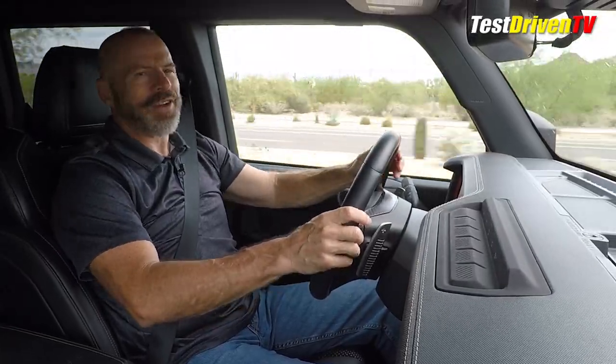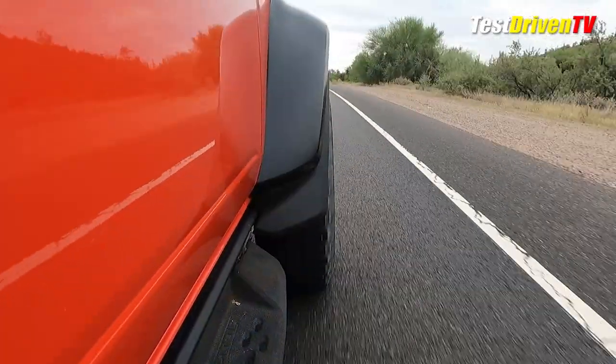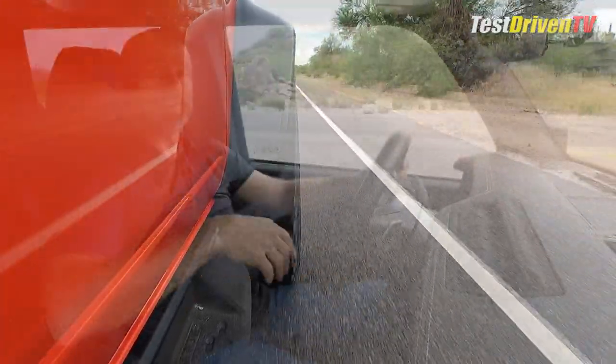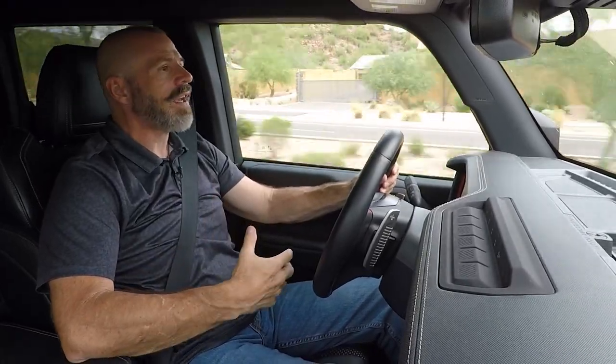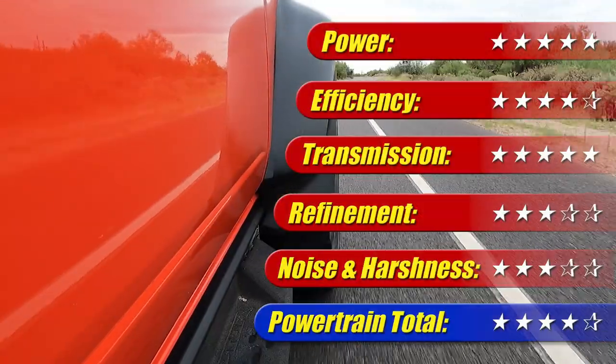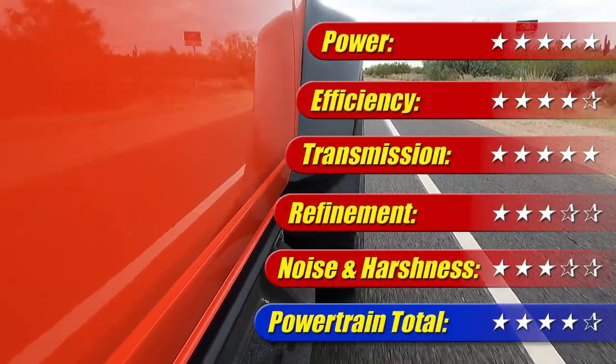Not as bad as you'd think for a vehicle like this, but for that kind of mileage, why not just put a 5.0-liter V8 in it and be done with it — that's kind of where I'm at. Overall though, this powertrain is pretty impressive in terms of providing enough power for this thing to not feel gutless and to be very maneuverable off-road as well as on the highway. This powertrain gets four out of five stars.